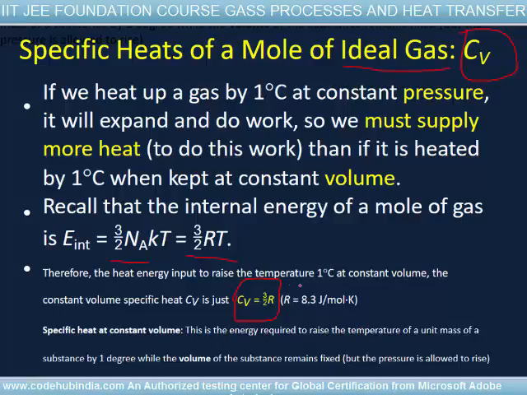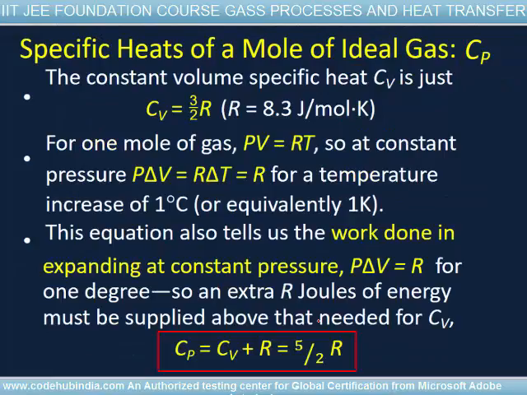Where R is the universal gas constant, you know. Clear? In further classes, we will know the ratio of the value of Cv by Cp. What is Cp? Cp is the heat required or supplied at constant pressure to raise the temperature of 1 gram of that material by 1 degree. That heat is called Cp. Then Cv by Cp equal to gamma. That we will learn in this class.